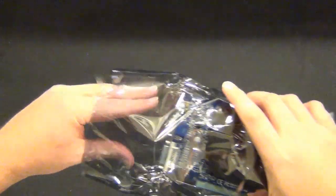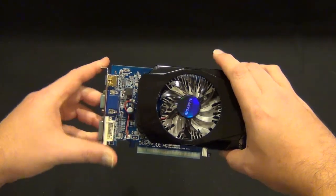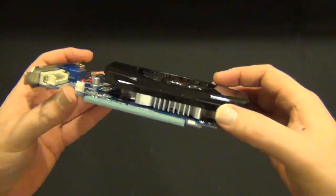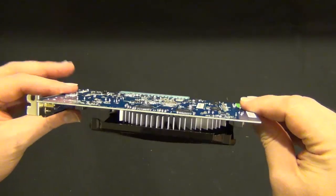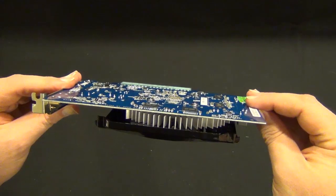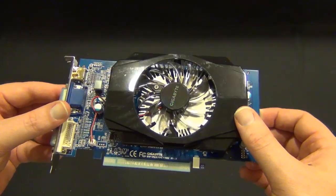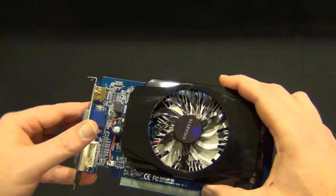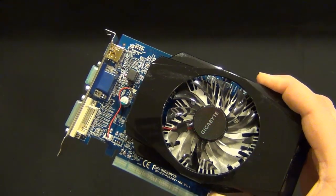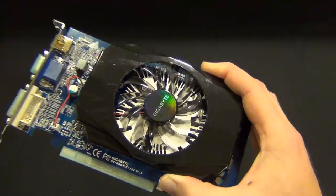There's like an eight-mile piece of tape on this thing. So here's the card — we have an aftermarket cooler from Gigabyte. There's the heat sink, and you shouldn't expect the thermals on this to be too high; it should do plenty of cooling for this card. You'll notice it requires no external power — there's no six-pin connector needed. It's going to draw all its power from the PCI bus, which is why, if you check out my previous video reviewing the Gigabyte F2A85XM Ultra Durable board, that board has an eight-pin power connector.